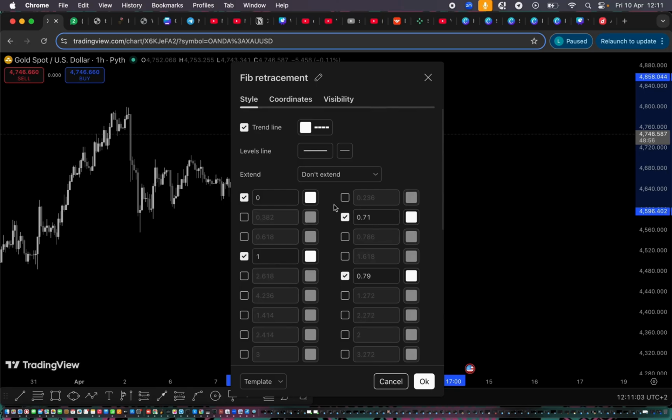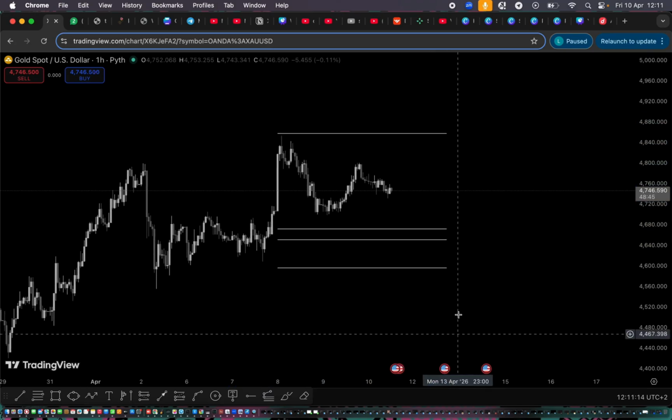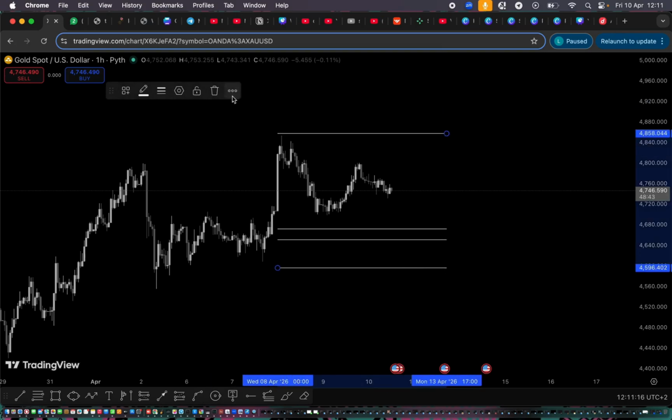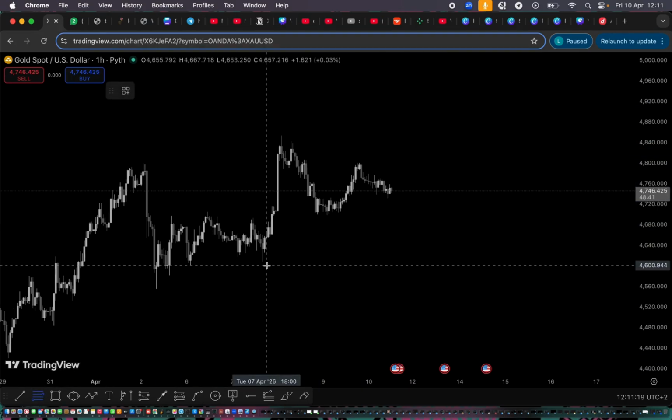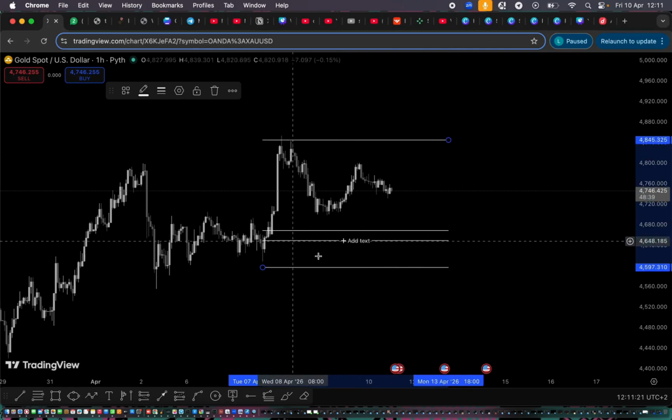And then the font size whatsoever, and my levels line as well, all the way as thin as possible, like this. And then my trend line, I don't use that. Now this is how your FIB would initially look. Again, if you take it and throw it on the chart, you see it looks exactly the way it should be.